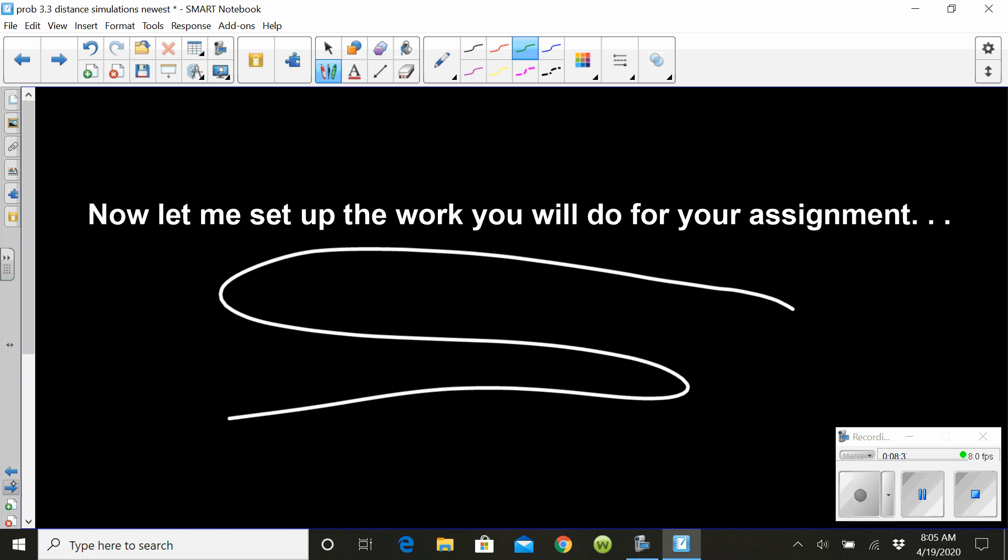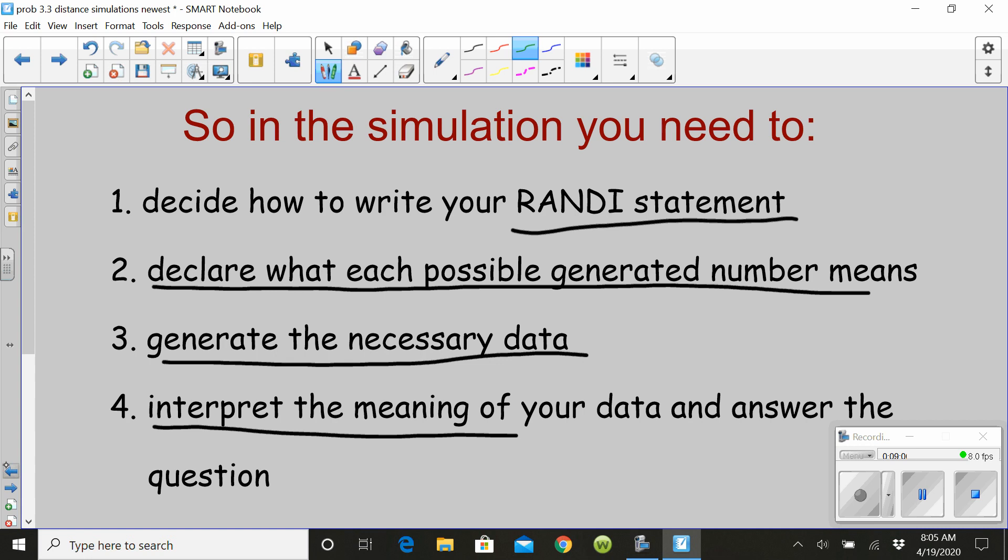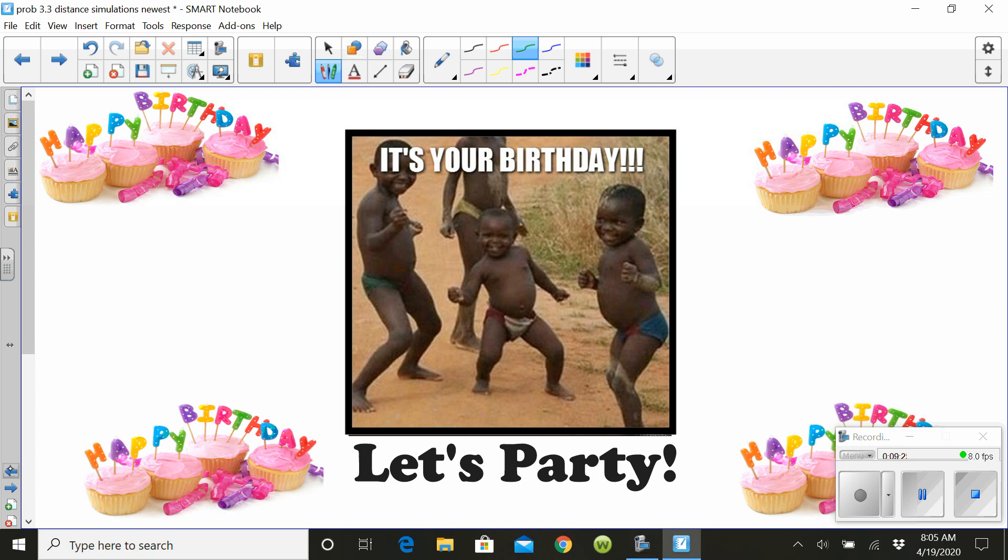After watching these three videos now, I think you're ready for your assignment. If you click open the assigned worksheet there, you'll see the very first problem is the birthday problem, and then there's about five or six other simulation problems. And what you're going to do on each of those simulation exercises is follow these four steps again. So maybe you want to stop the video and copy these down if you haven't already. Follow those four steps on each of the other exercises, and then we'll discuss it in class. This is going to end video three. I think at this point you should be ready to start your assignment. Good luck.